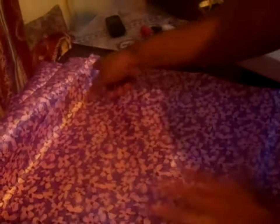Okay, so just make sure it's even. If it's 30 across here, then make sure what you have folded here is also 30. So 30 is about there, and you'll get a complete square. Now, if you want it shorter, you could do it shorter, but because I'm wearing it to church, I don't want it too short. And if it comes out too short, you could add a nice lace ribbon to it after.